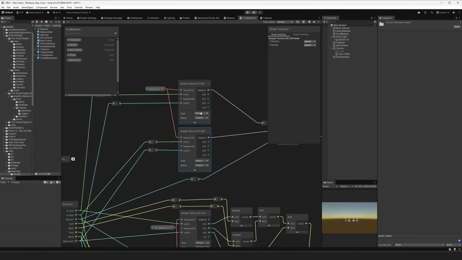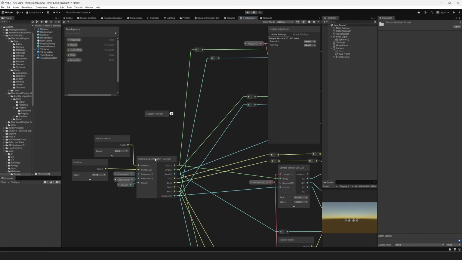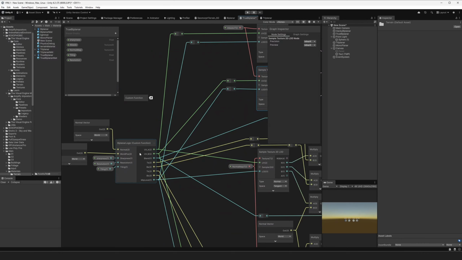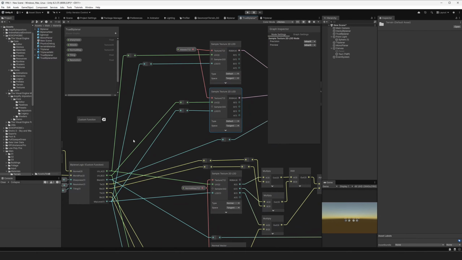Now that's a problem because we need to render from the top and the front sometimes. Sometimes we need to go from the top and the side. Sometimes we need to go from the front and the side. So these actually swap around. Sometimes this is the top, sometimes it's the front, sometimes this is the side. And in order to get them to do that, we have to push all of our computation before we get to the textures. So that's why we have all of this, because we need UVA and UVB to switch depending. Sometimes UVA is the front face, sometimes it's the side face, and so on.